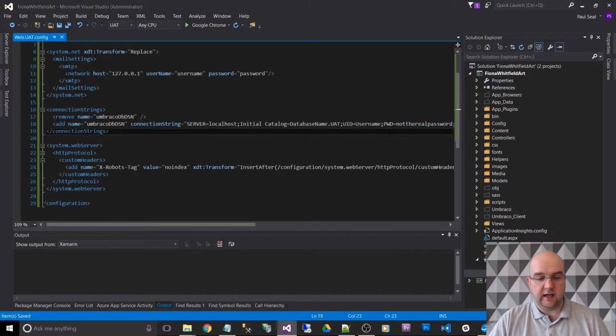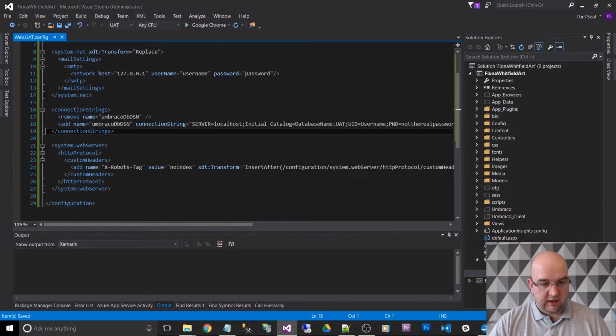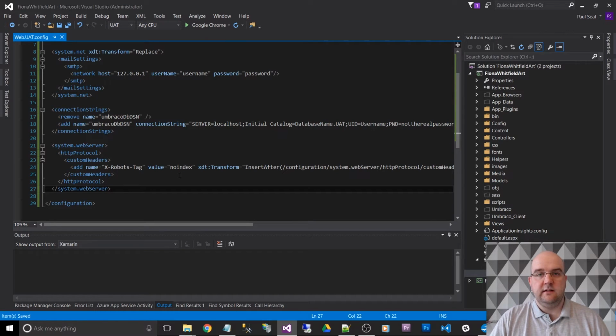Obviously I'm not going to share what those actually are with you. Also what it does is it makes sure that this doesn't get indexed by search engines, so it adds the X-Robots-Tag noindex. So that just helps just in case you start getting your test sites indexed. That was quite annoying really, so I add that on as well.